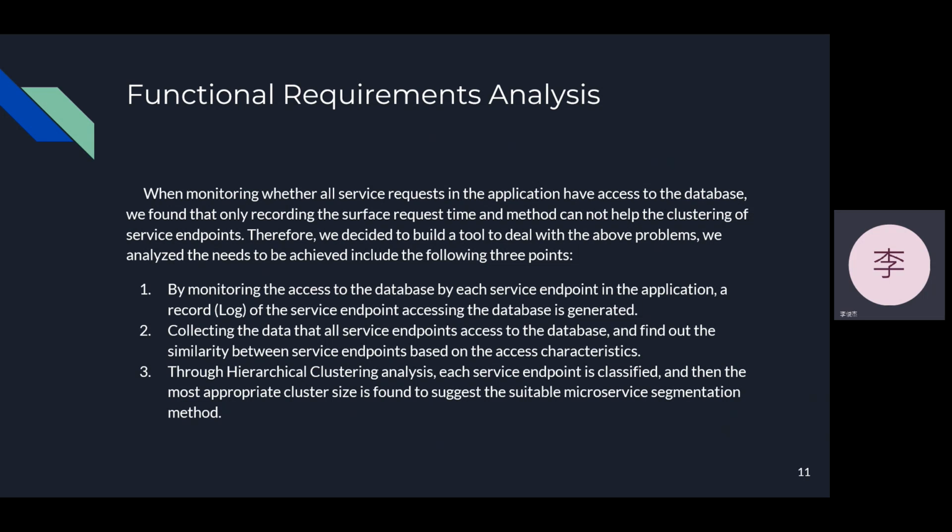We analyzed the needs to be achieved, including the following three points. One, by monitoring the access to a database, a record of the service endpoint accessing the database is generated. Two, collecting the data of all service endpoints accessing a database and finding out the similarity between service endpoints based on the access characteristics. And three, through hierarchical clustering analysis, each service endpoint is classified, and then the most appropriate cluster size is found to suggest the suitable microservice segmentation method.